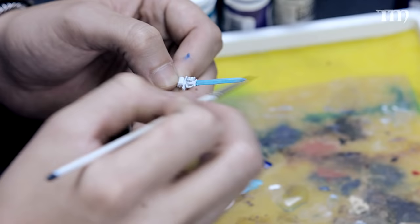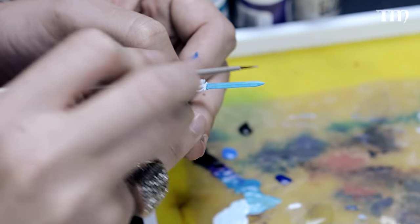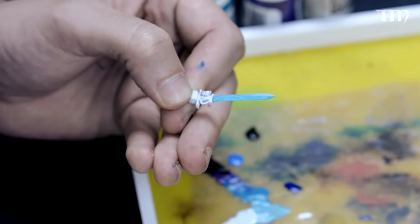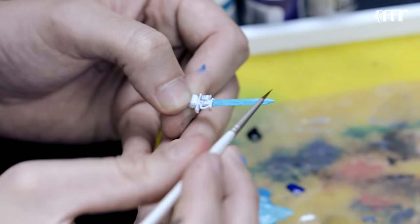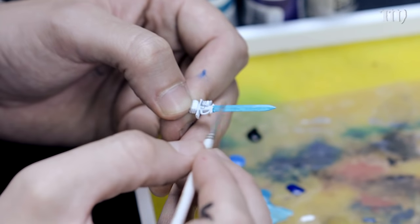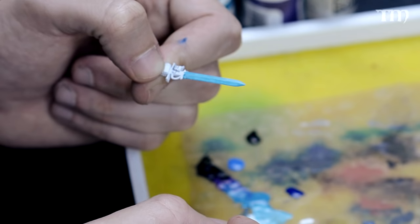And I'm always pushing the paint in the direction that I want it to wind up. A lot of the time, when you lift your brush up, it has a tendency to leave a puddle at the end of it. So if I was trying to highlight up here, I wouldn't be sweeping my bright colors down in this direction. I'm going to leave that alone for a little bit and let it dry.